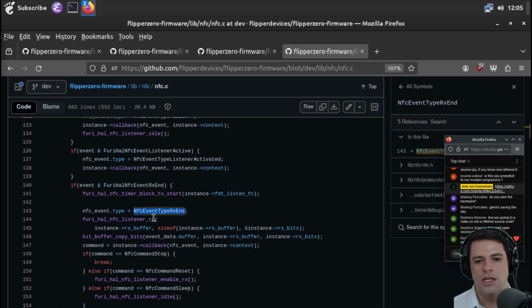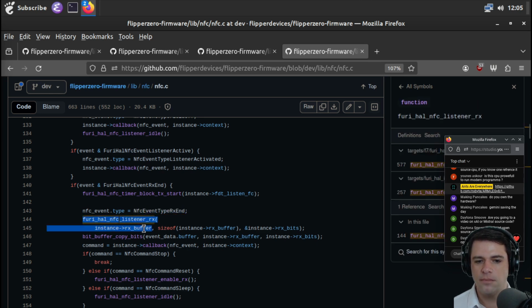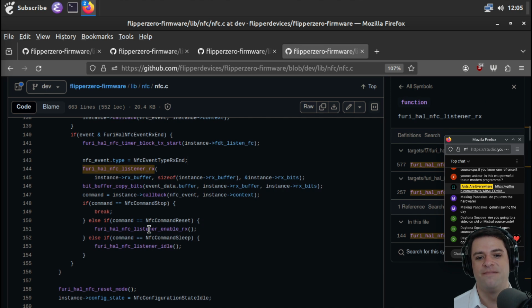And then we are going to have this receive ending thing, and presumably tell the callback function. Do some copying of bits from the buffer.